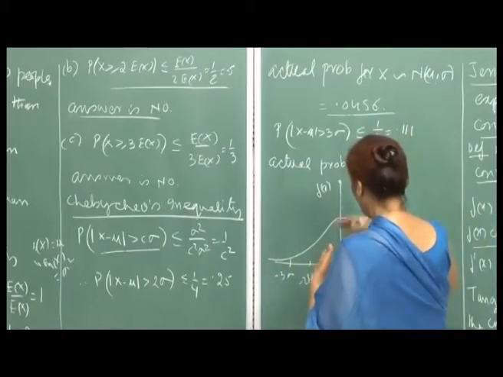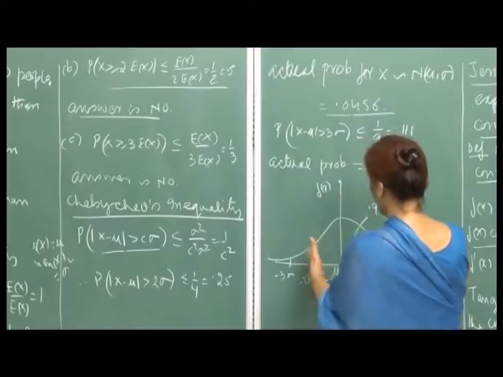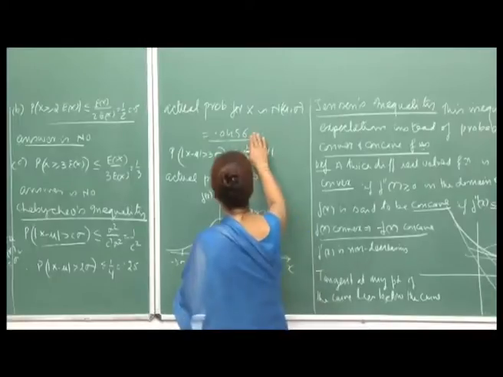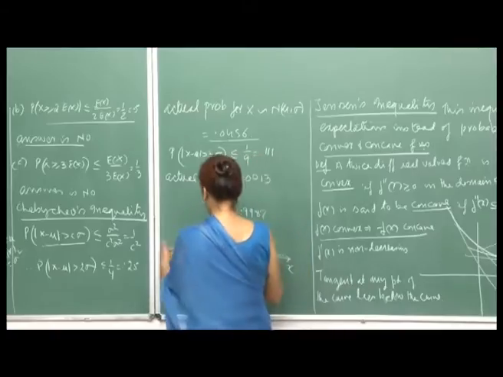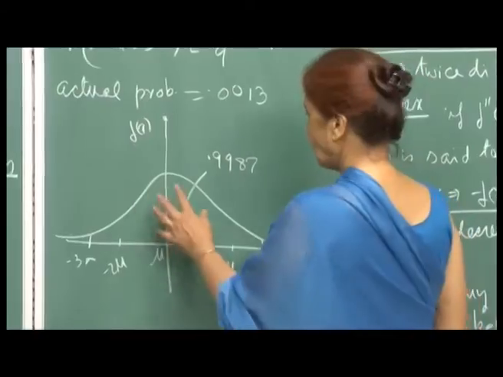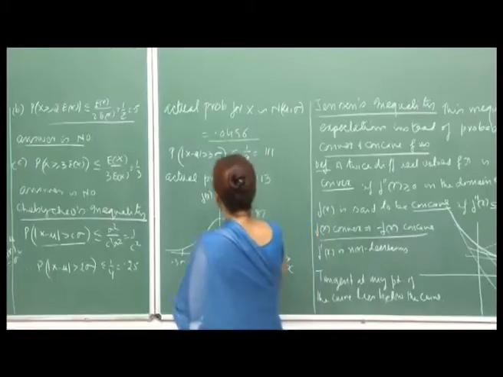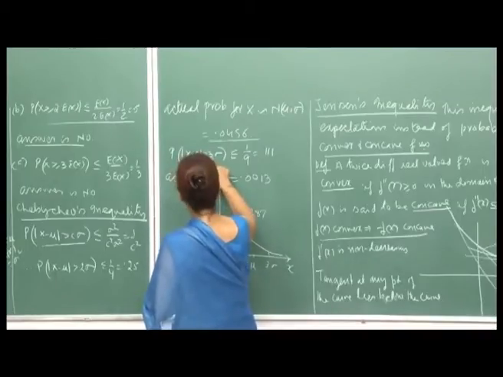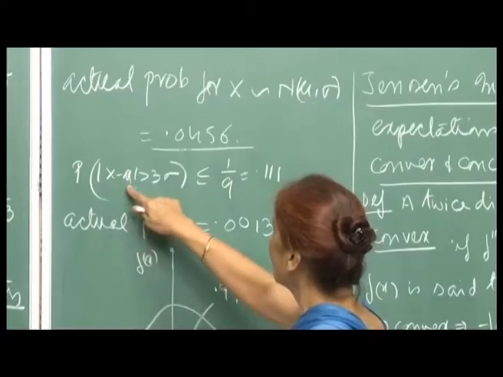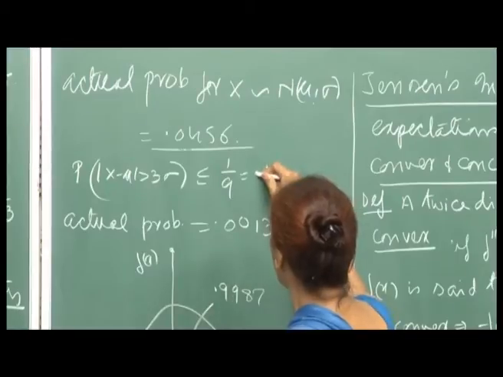Because the normal curve is symmetric about mu and is bell shaped, the mass is concentrated around mu for the normal, and therefore, this probability would be small, because the area lying to the left of minus 2 mu and to the right of 2 mu will be much smaller compared to the area which is around mu. Similarly, if you take c to be 3, then the difference is more marked, because the probability that mod x minus mu is greater than 3 sigma is less than or equal to 1 by 9, which is 0.11.